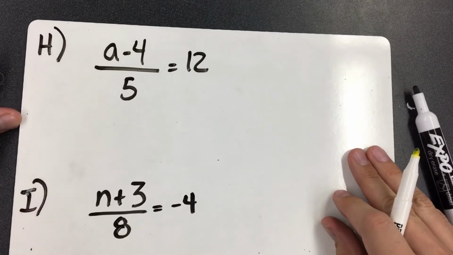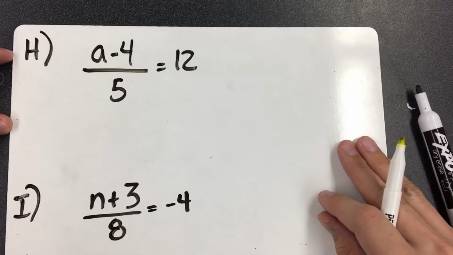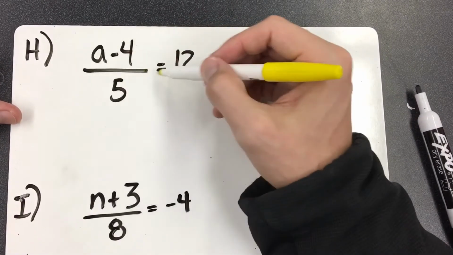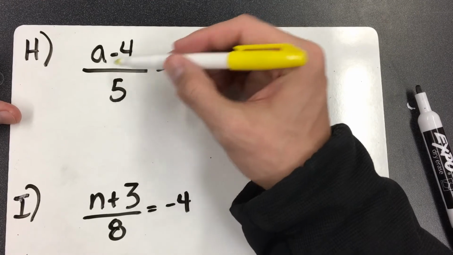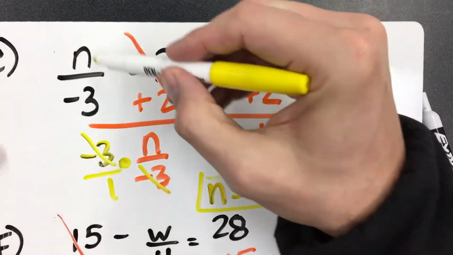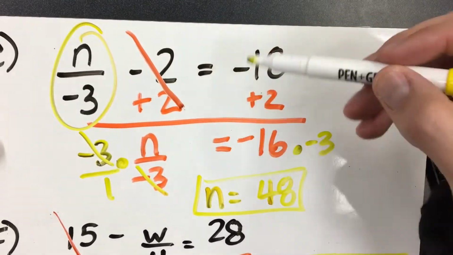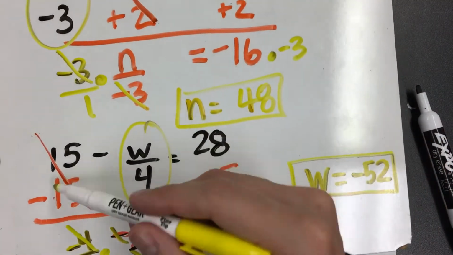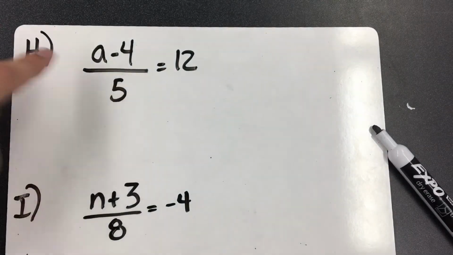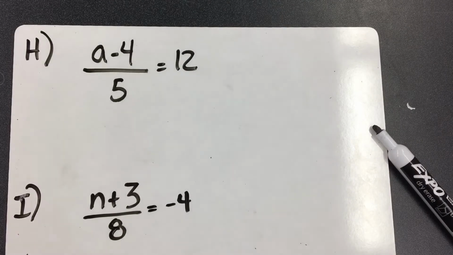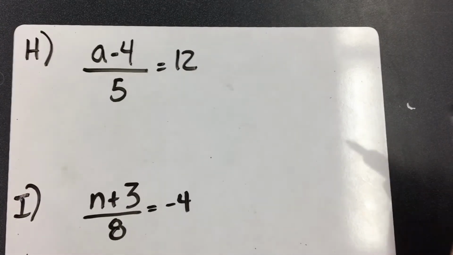Look at these. Whoa, boy. Do you see how these are different? Obviously, right? We have a giant fraction. The whole thing is a fraction. It's not like the last one, where just this was a fraction and this was its own little subtracting part. Or right here, just this was a fraction, but this was not. The whole thing is a fraction. The whole left-hand side, or it could be the whole right-hand side. But on these, it's the whole left-hand side that is a fraction.